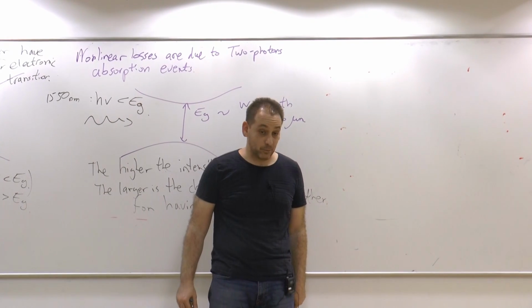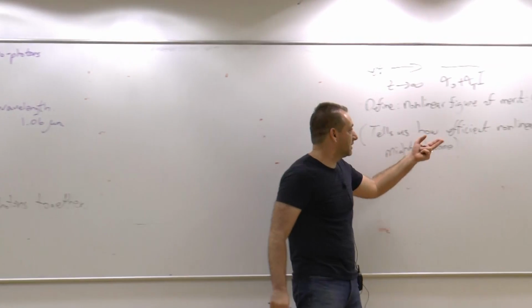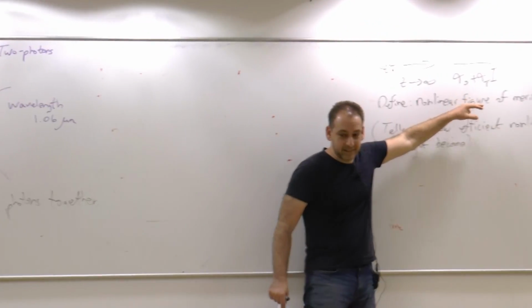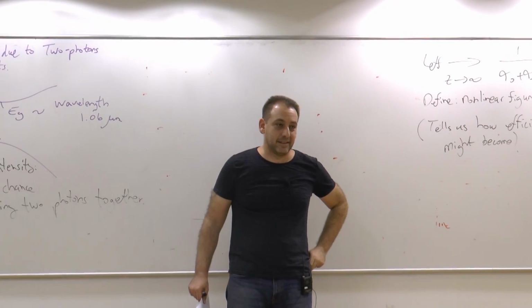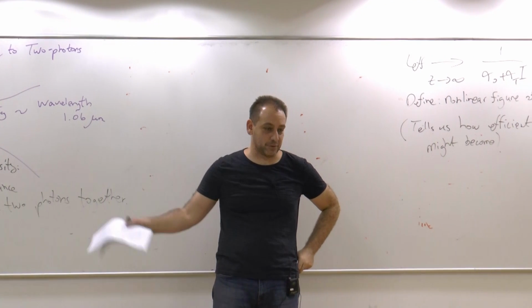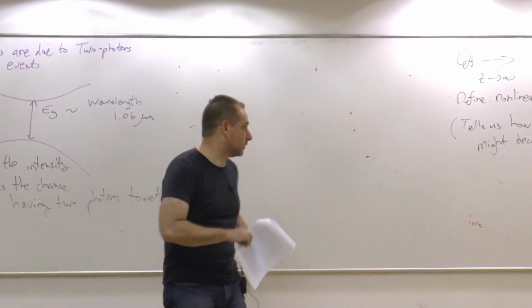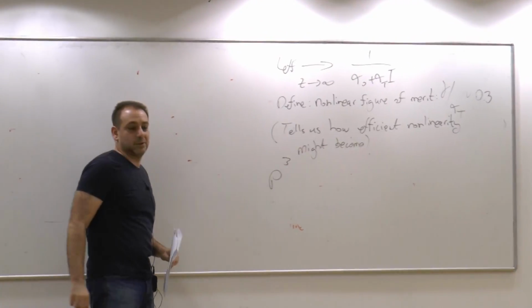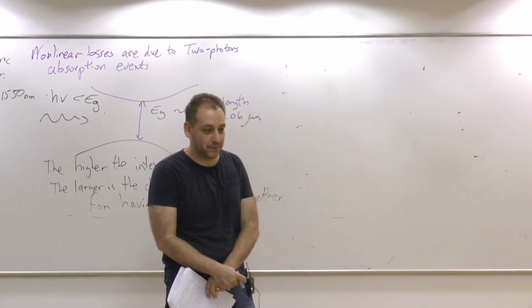No, more power doesn't help. A smaller dimension also doesn't help, because this is intensity. It's watts per cross section. Why do we even want to send more power? Suppose I want to do wavelength conversion, like I showed before. This is a nonlinear process. A nonlinear process scales with power to the third order. So you want to launch in more to make the process efficient, but you cannot.